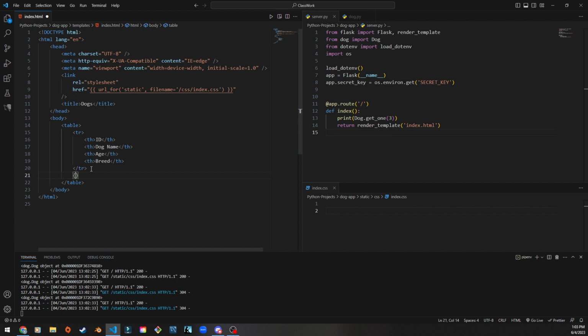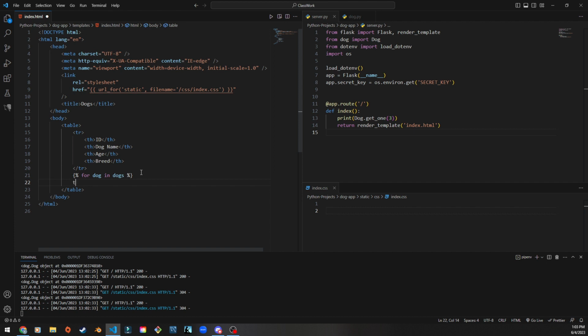Now we should probably do some Jinja syntax, which is done in curly braces. We're going to do a for loop inside of the HTML file. So we need curly braces and two percent symbols. We're going to say for dog in dogs. I don't actually have these variables sent in yet, but I plan on sending over a list called dogs, and then dog will be whatever current index it's at of the dogs list.